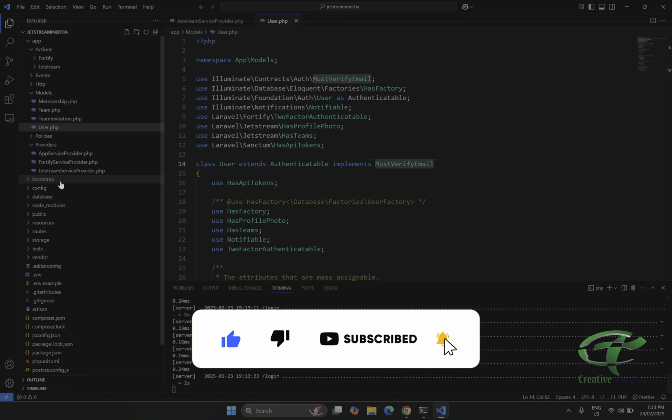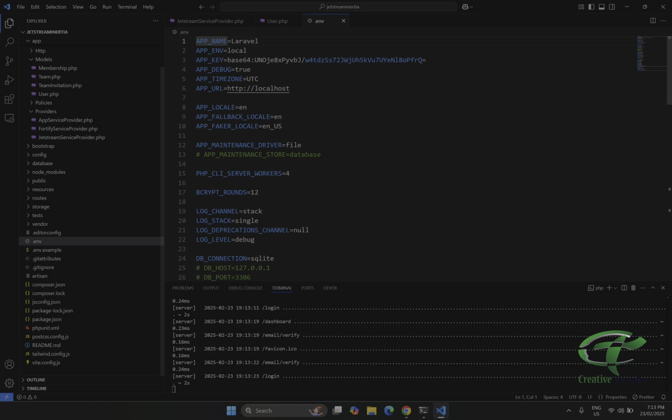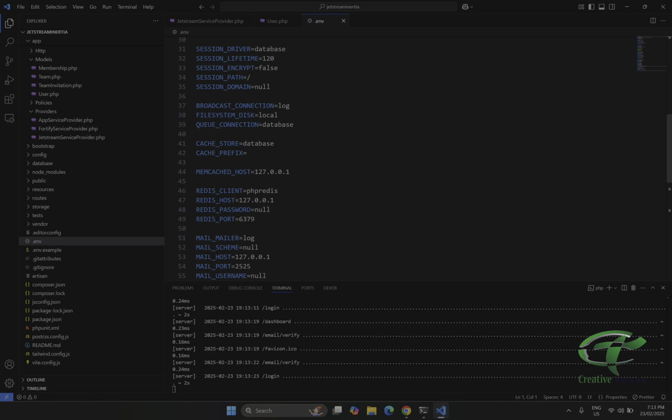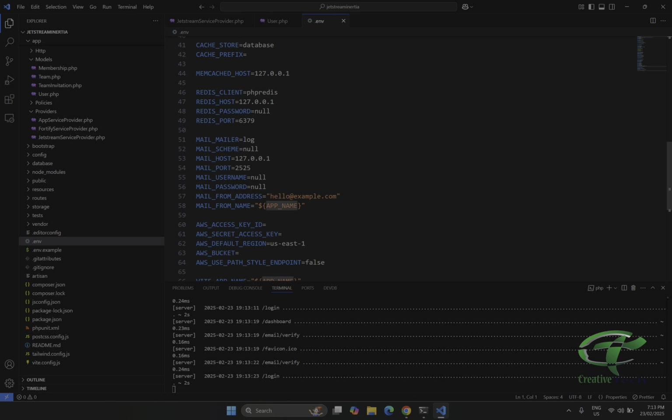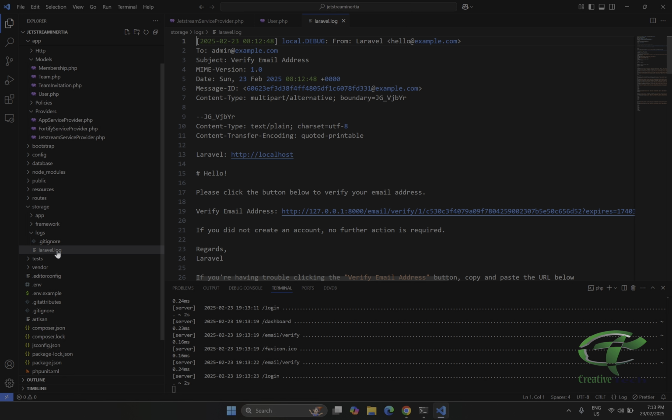So if we come here to the env file, the Laravel default mail option is the log file. So you can change it, but here for this video, it's in the storage logs. So let's open it.